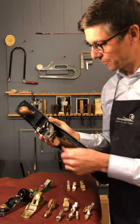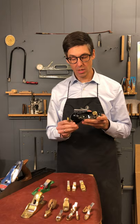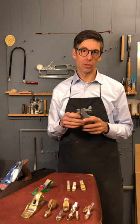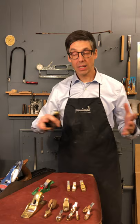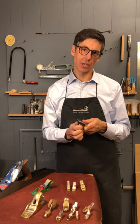So then the next one is the plane I use the most, which is a Stanley number 9 or 9.5, I think. And this one I actually use for almost everything. You can use it for flattening out big pieces of wood, jointing the top and the back, preparing the neck, and many other tasks throughout the making of a violin.